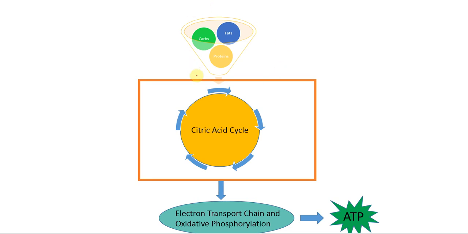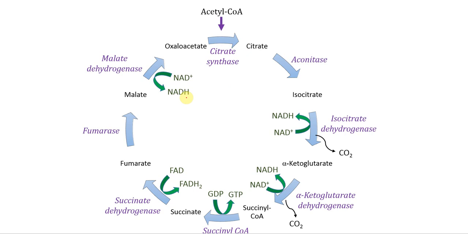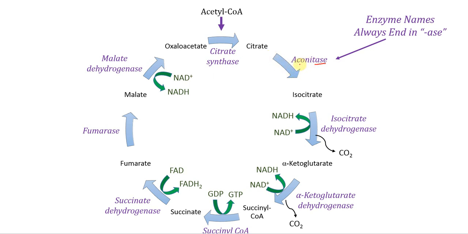So that's how things get into the cycle. Now we're going to talk about the cycle itself. Here's a diagram with the detail of the citric acid cycle. In purple, I've shown enzymes — you can tell that something is an enzyme because its name always ends in -ase. The action of enzymes is almost always represented by an arrow. This blue arrow here represents the action of aconitase, written to the side of the arrow. Whatever's at the beginning of the arrow is the substrate for that enzyme, and whatever's at the end is the product. So citrate is the substrate for aconitase, and isocitrate is the product of aconitase.